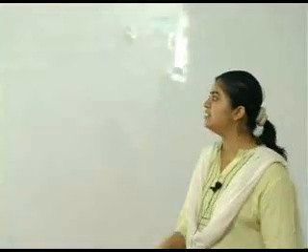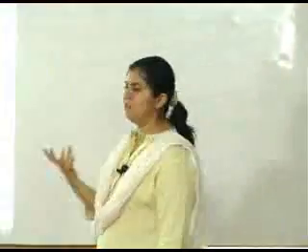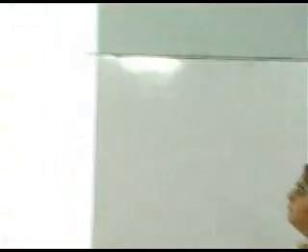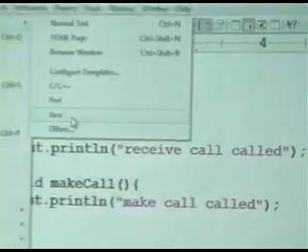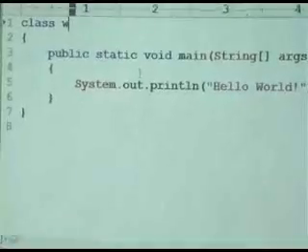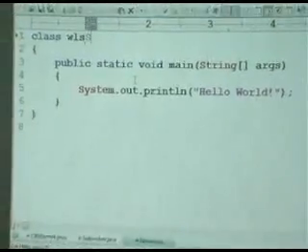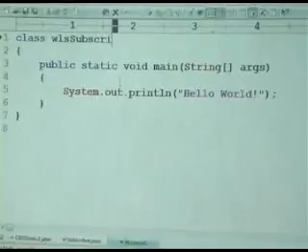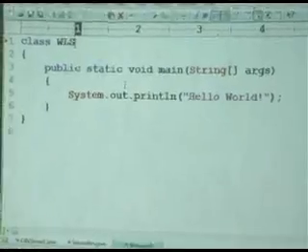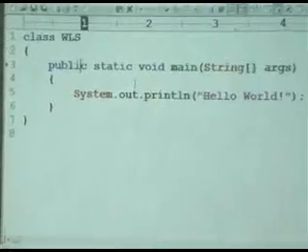Okay? So now over here we are going to create another class called a wireless subscriber. A person who has got a mobile is called a wireless subscriber. So can you go to the wireless subscriber, new, or create a wireless subscriber, Java, WLS, wireless subscriber, that's it. Now here I am going to say that, no, only WLS. That's fine. Just remove this public static void main.